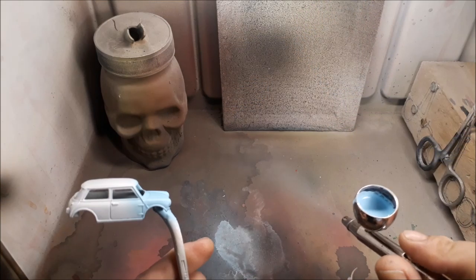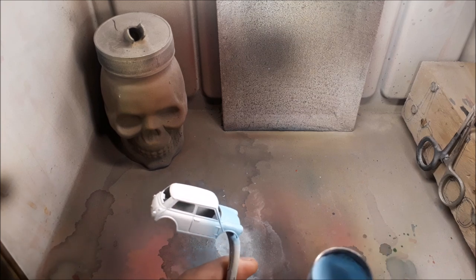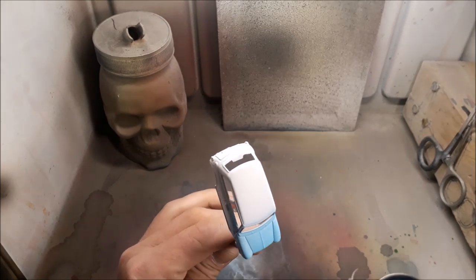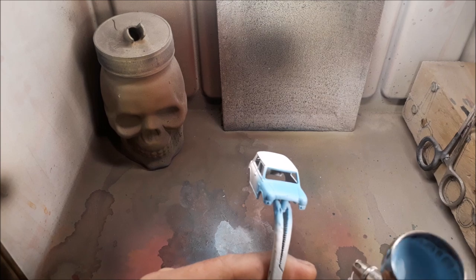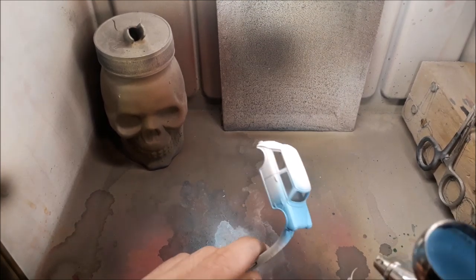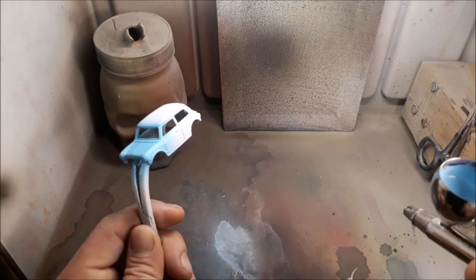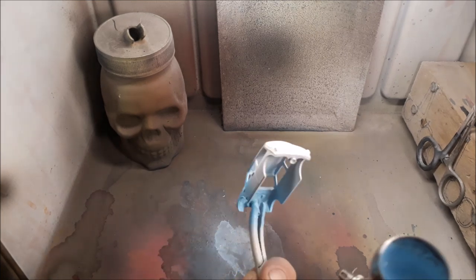After sanding and priming the car, it's ready for paint. And this is how I'm gonna do it. I'm gonna use light blue for the front of the car, and that'll be his face. Dark blue for the rest of the body, and that'll be his body. And for the top, black, like the top of his head.